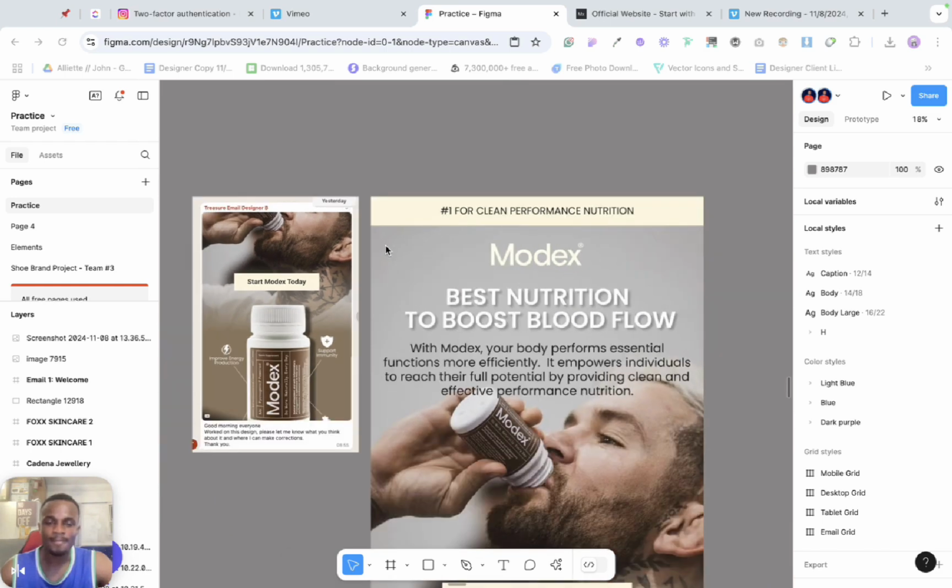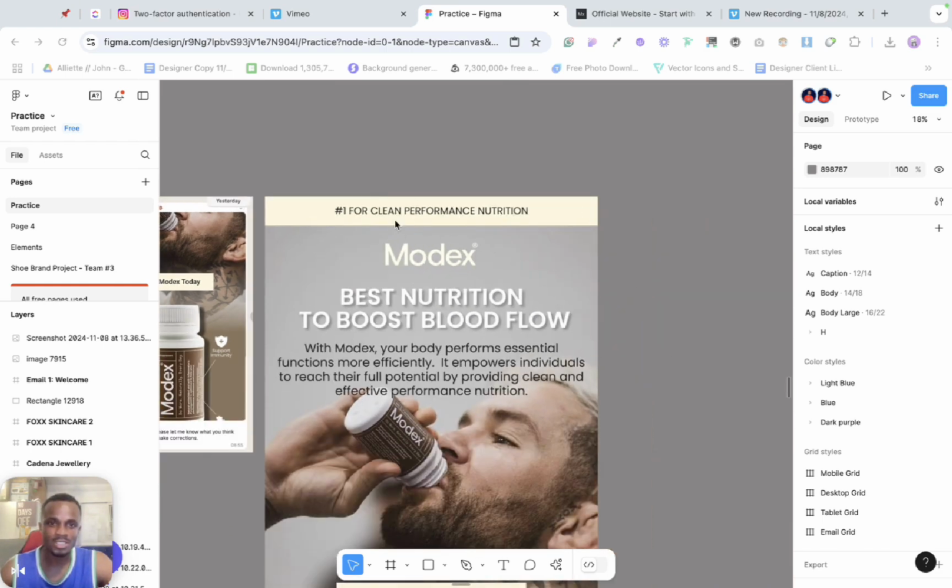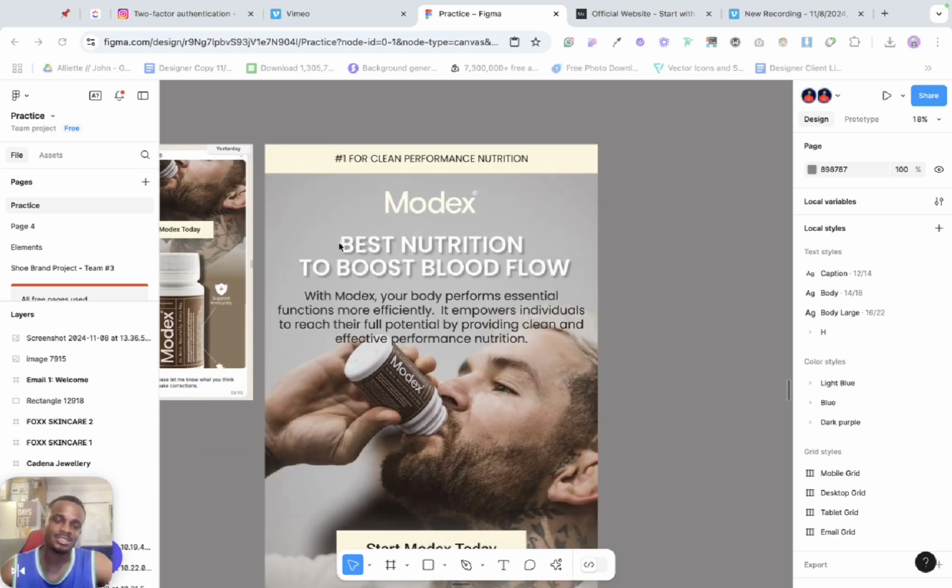Okay, so first of all, I love what she did here with this banner. The banner looks great and clean, and the logo is fine. This looks good, but it can be better. Maybe working on typography. You can maybe broaden this part and then just play around with it.